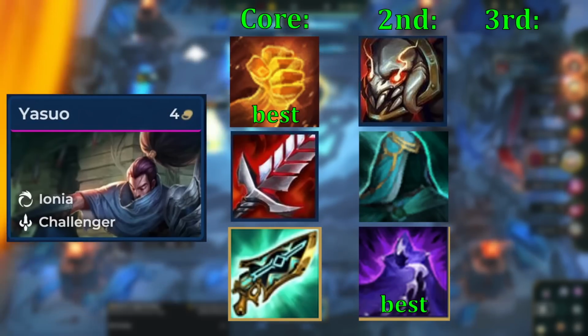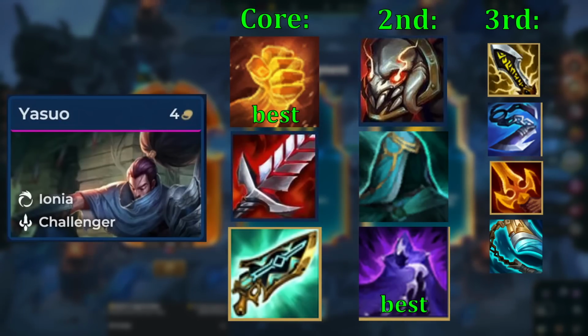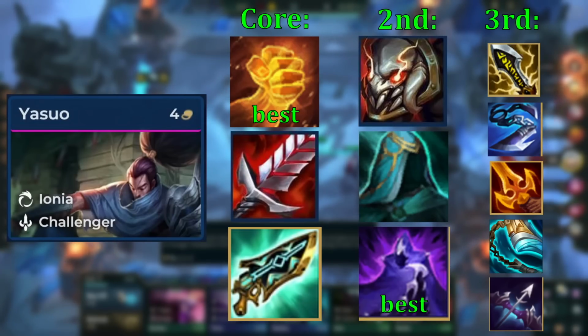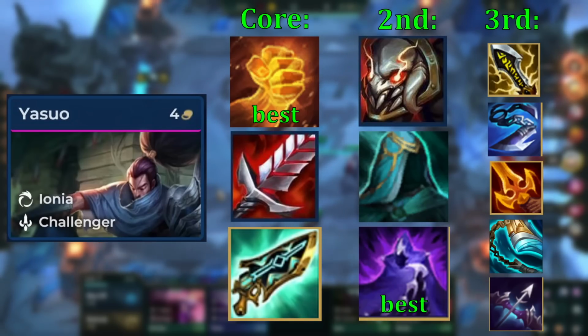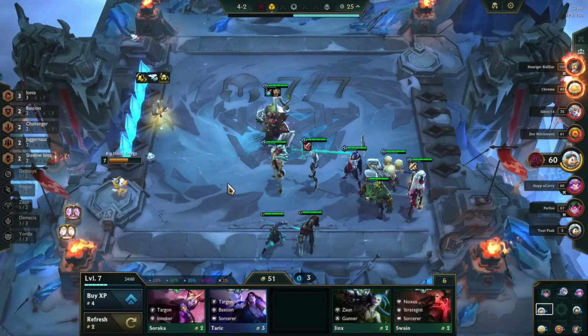The third item for Yasuo wants to be a damage item. This can be IE, Giant Slayer, Deathblade, Guardbreaker, or Last Whisper. All these will do well on Yasuo, but pay attention to the lobby, as in some lobbies Last Whisper will be better, and in other lobbies Guardbreaker or Giant Slayer will be better. But again, the main focus is the first and second item for Yasuo. And we also need items for Kai'Sa and Shen, so you will build whichever one of these you can as Yasuo's third item.